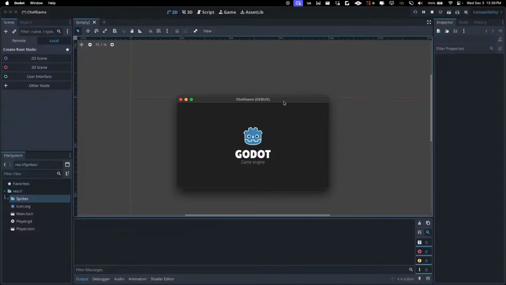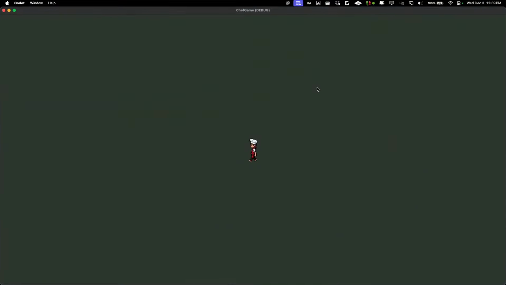Now it should look much better. Let's go. It's doing idle. Yeah, it one-shotted that pretty nicely, with the camera and everything.